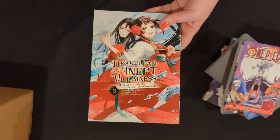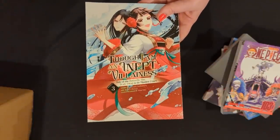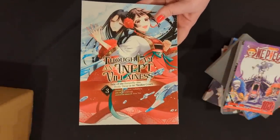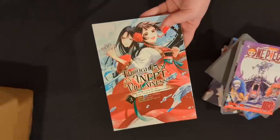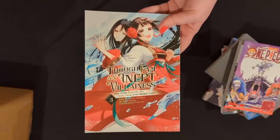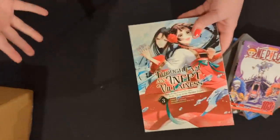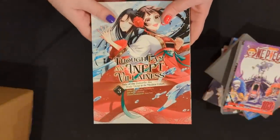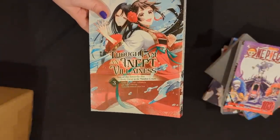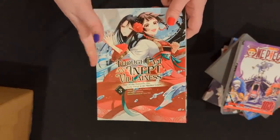She's more physically fit and able to do things, and is just a lot happier, and she's so nice and so kind. And because of story reasons, she can't tell anyone that the bodies have swapped. But she's so kind, everyone's kind of like, something's up here anyway. And people are slowly starting to like her a bit. It reminds me a bit of my villainess isekai, where people are like, oh, the villainess is bad. And then because the villainess is a different person now and they're being nice, they're actually starting to grow fond of them. Similar sort of vibes to it, which is why I like it.